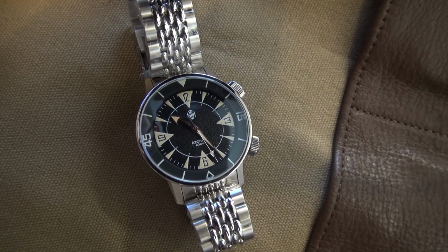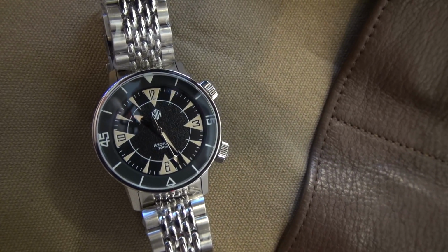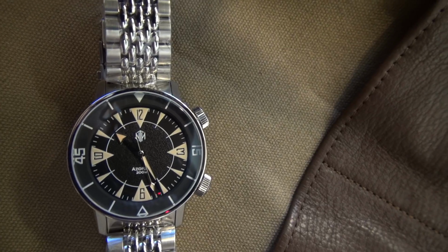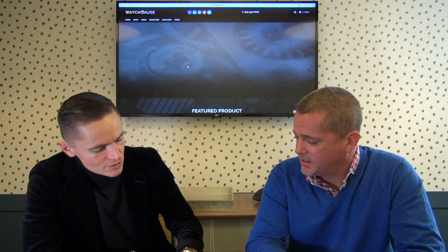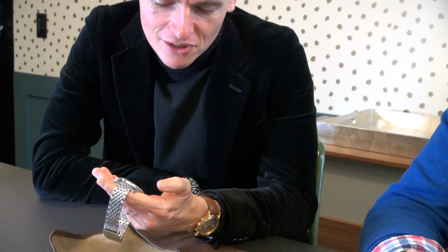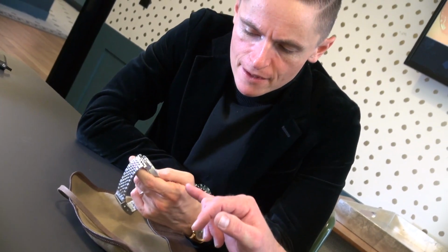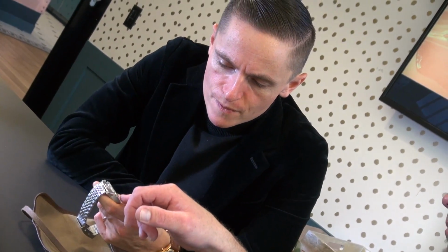Before we move on, I've got to mention a few things about this. You said it was the Tropic. This is the Tropic. This one is called the Azores. Very nice. It really does remind me of the Eterna Kontiki. Yes, the layout, and I remember last time the texture on the center. It's got a stunning dial, and this is all loomed up. All of the beige markers there, and I believe a couple of points on the internal bezel.